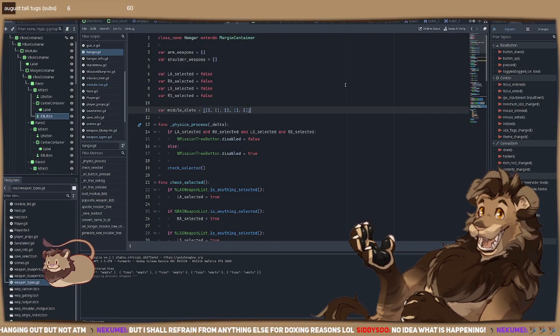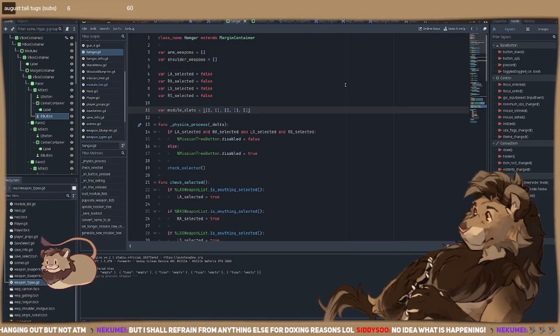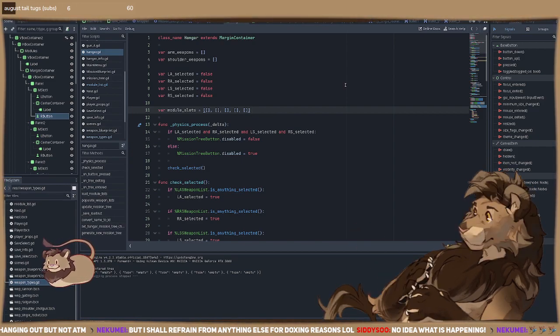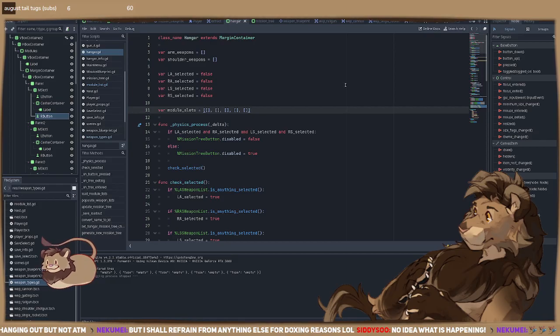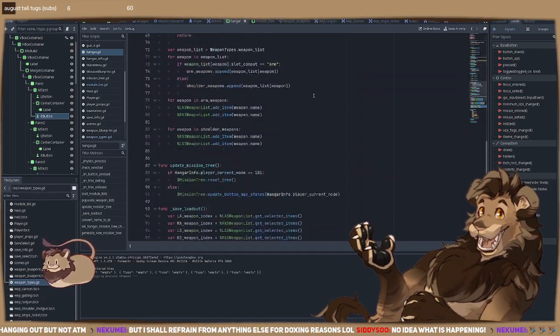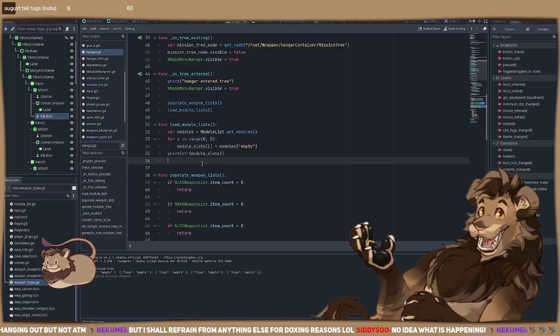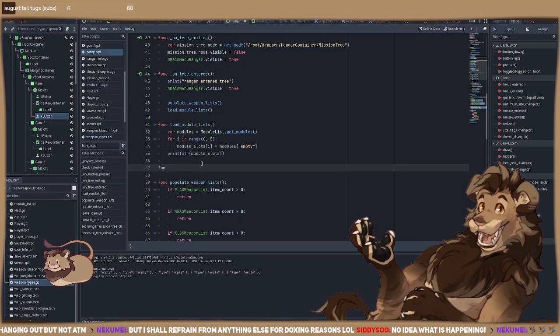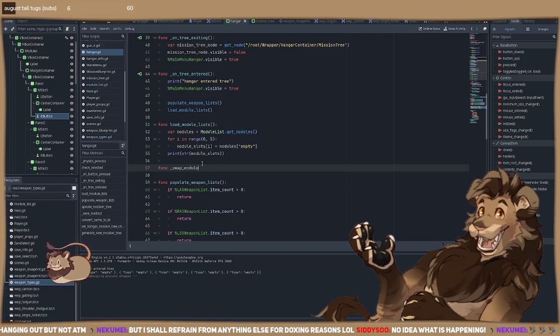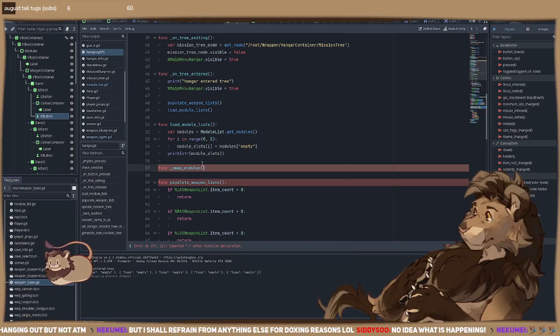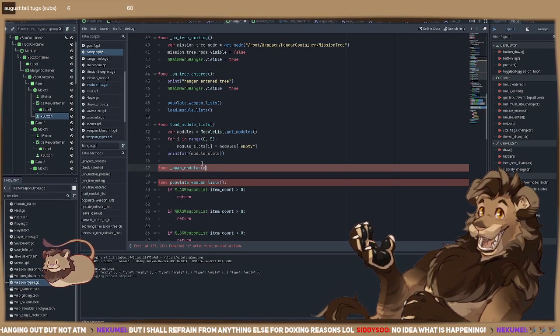So what I'm going to do is, let's see. Let's make a new function in the hanger. We'll call it right below the module lists. Call func swap modules, and let's give it a direction.